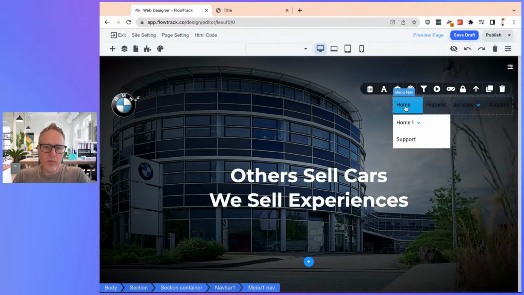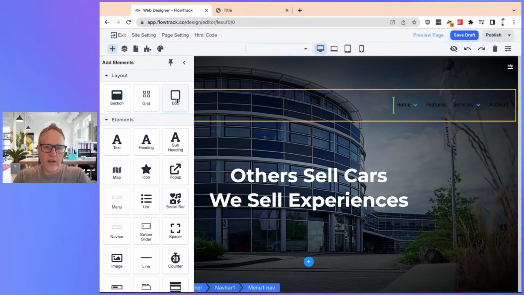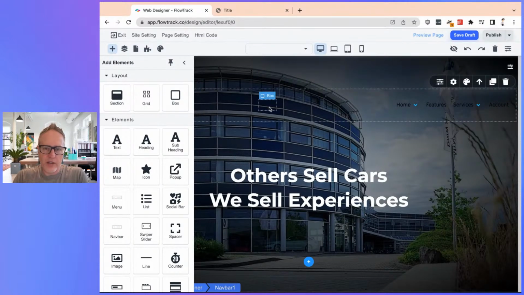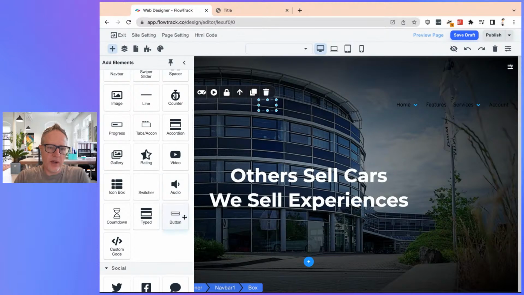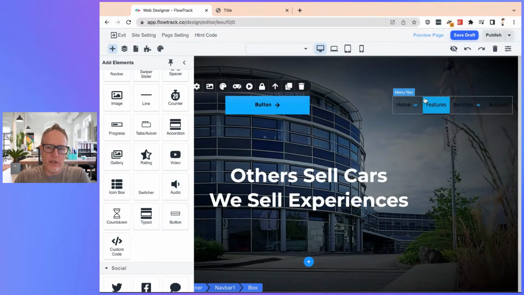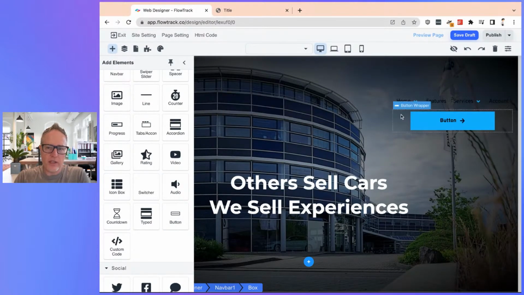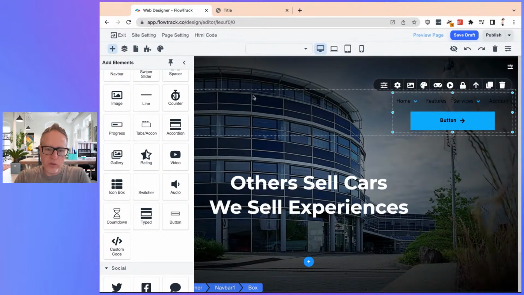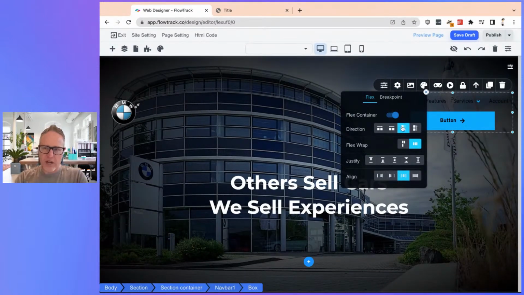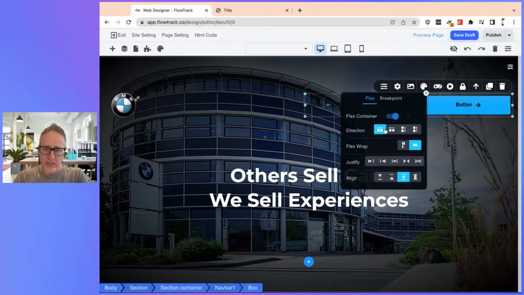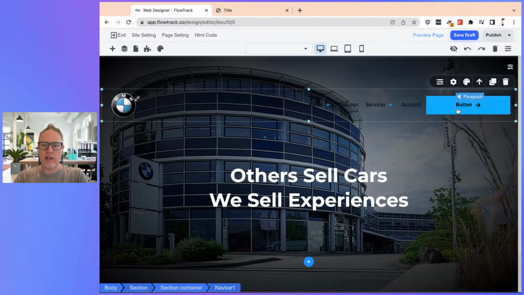So that looks good. The next thing I might want to do is I actually want to get like a button next to the menu. So to do that, I just dragged in a box, and I'm going to put the button and the menu in the same box together, right? And so I'm going to get this cool little thing that, if I click on the box now, I can basically adjust how it appears. So right now, the things are horizontal. If I want to make it vertical, I can just click on that. And now I got a button on the side of my menu.